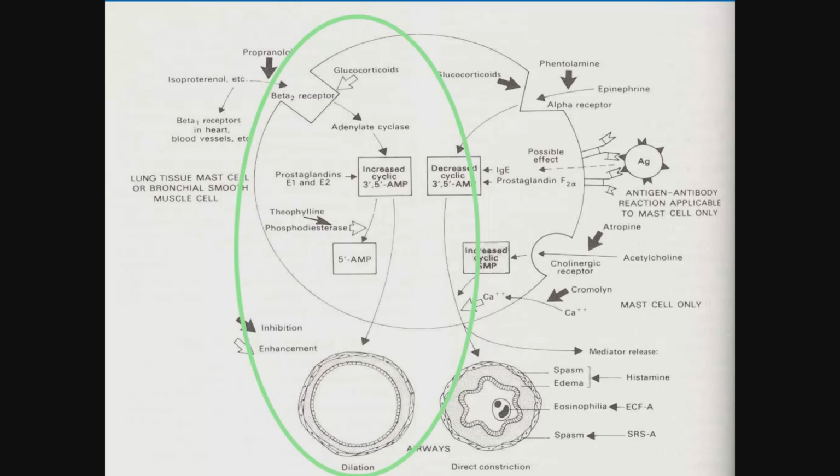We're going to take a look at this left-hand side first. This is how our beta-2 adrenergic works, our beta agonists. You'll notice the first top spot up there is I have a beta-2 receptor. It's keyed to specific drugs that when this is stimulated, the second step, okay, so first step is stimulation with the medication. Second step is I have the creation of a substance called adenyl cyclase. Adenyl cyclase, A-D-E-N-Y-L cyclase. It's an enzyme. That enzyme causes cyclic AMP to be created. Cyclic AMP, when it is increased in its concentration, leads to bronchodilation.